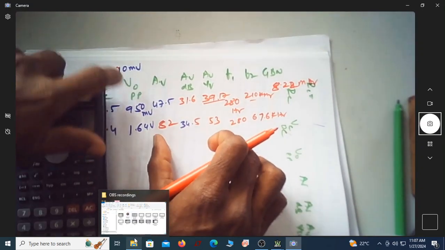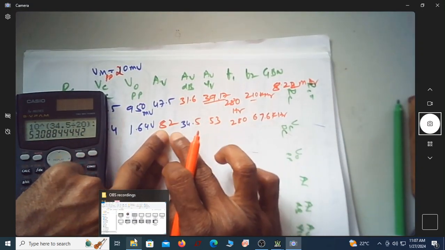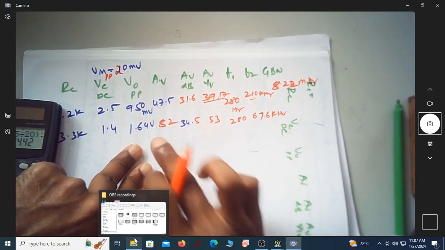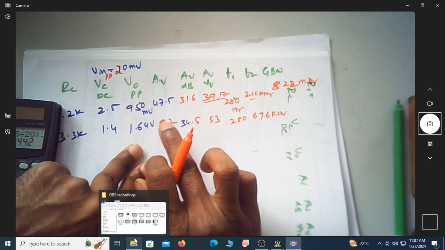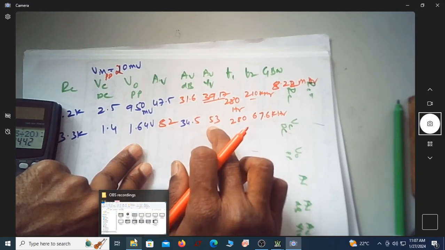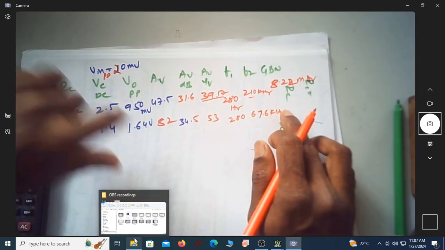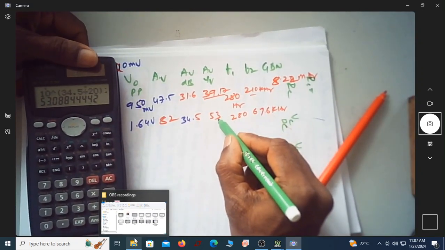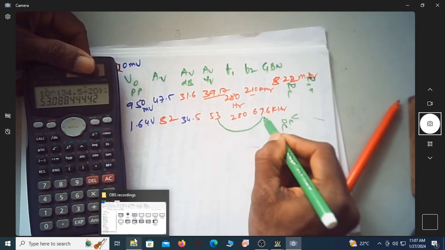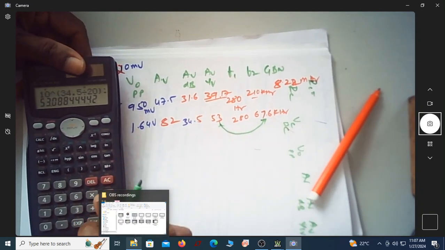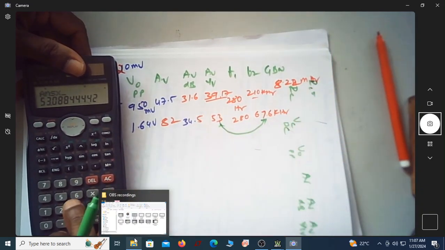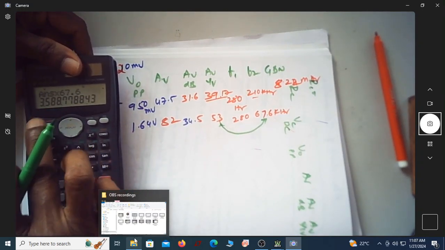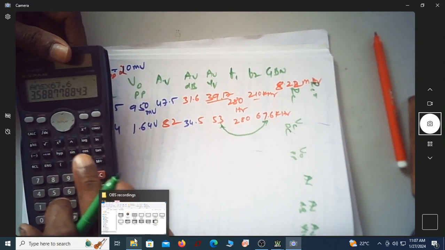Okay, there's a variation. Don't worry too much about this, because there is no mistake from our side. So this is the time response gain, this is the frequency response gain. So let us find out what is the gain bandwidth product here. So let us multiply this and this. So now what is 53 into 67.6? Can you see it is okay now?